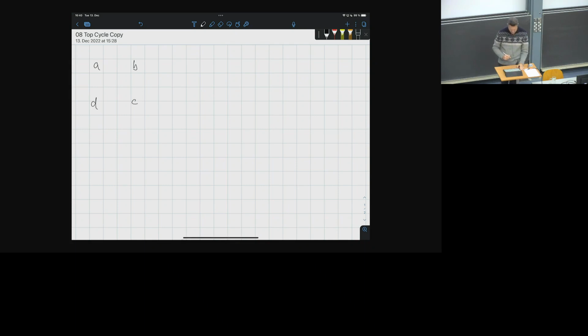So let me draw one majority graph. In many cases from now on, not in today's lecture, but from the next lecture on, we will focus on so-called tournament graphs. I think this term has been floating around for several weeks already. Tournament graphs are also called complete oriented graphs. That means between any pair of alternatives, we have one directed edge. In principle, because there can be majority ties, it's also possible that there's no edge between some pair of alternatives, because if there's a majority tie, we will just not draw this edge. But later on in this course, we will mostly focus on the case where there are no majority ties, because then things are much nicer.